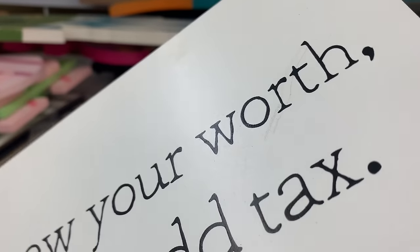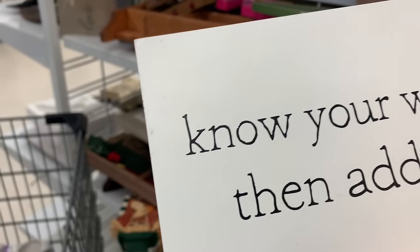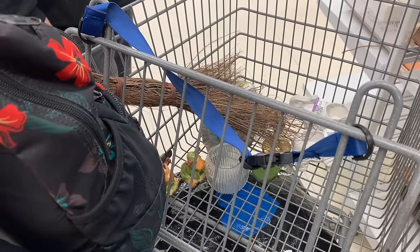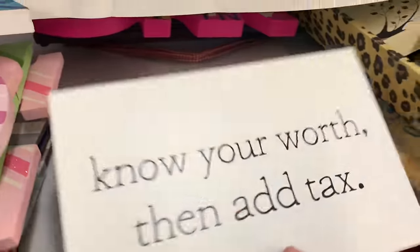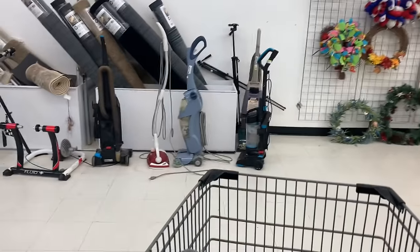I would get this, but it does have... Krampus will be here in a little more than... Cut it up and tie it up, make it look a little more switchy. That's really what you're going to whip me with later, right? You don't let me use the black light. You whip me. That's why you bought the broom. Wow, this is getting... Can you tell them the truth? This is spicy. This is a family show. It is spicy. Hey, I know my worth. You want to go this way? You want to take me next to the vacuum cleaners?